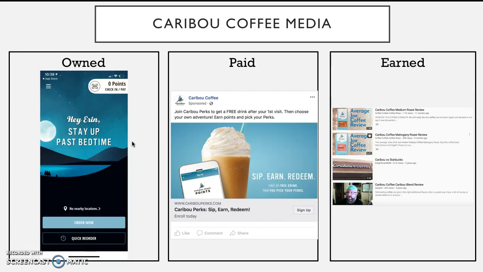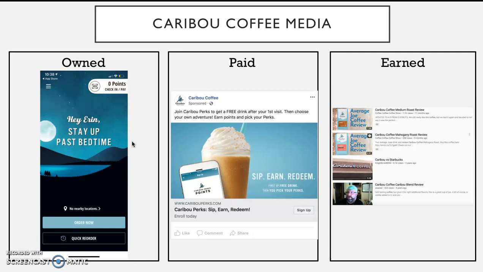They are specific to the user, including their name, as well as when I accessed this app at 10:40 at night, they were specific to where it was located and acknowledged that it was late at night. This allows users to feel more connected to the brand, and it shows that Caribou is more focused on building relationships than reaching more people, since they do only have 500,000 likes on Facebook.